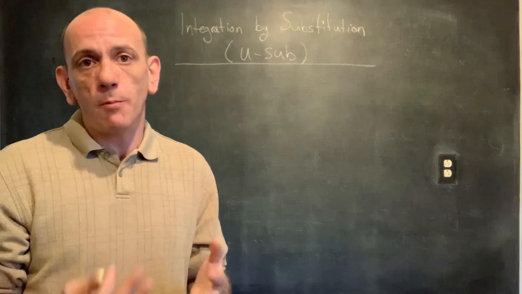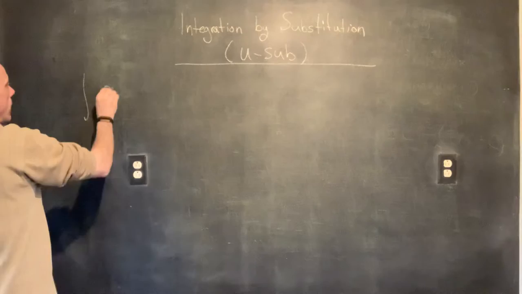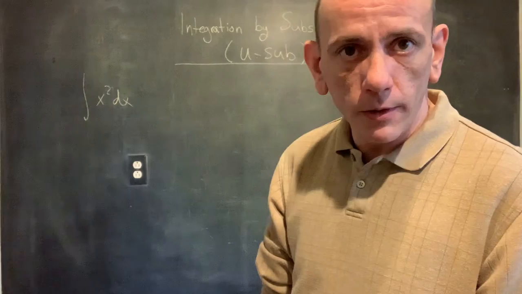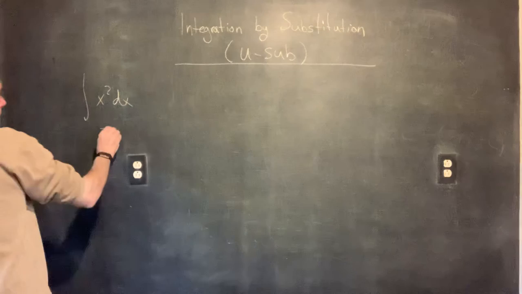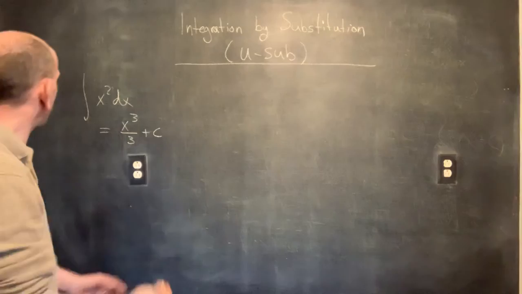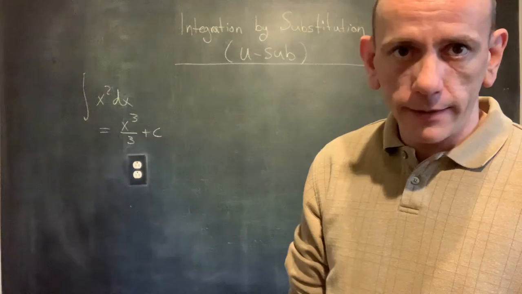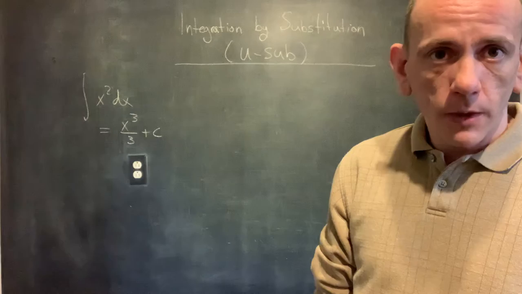If you hand me the integral of x squared dx, there's nothing to do, right? It's just a straight power rule. x cubed over 3 plus c, and we're done. Add 1, divide by the new power, don't forget plus c. That's it. So if it's just a basic rule, we're good to go. We can just fall back on that. Just do our antiderivatives. If it's something more complicated, in fact, what this particularly applies to is composites.